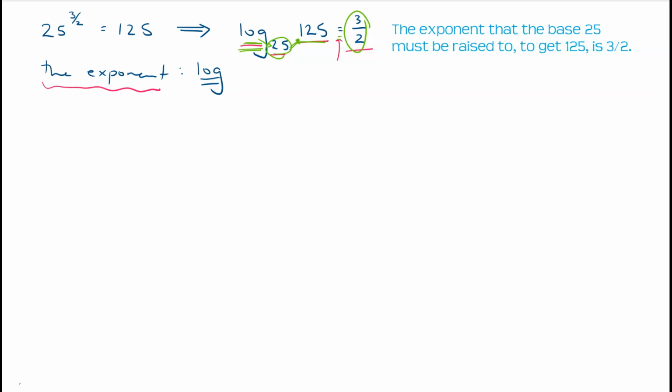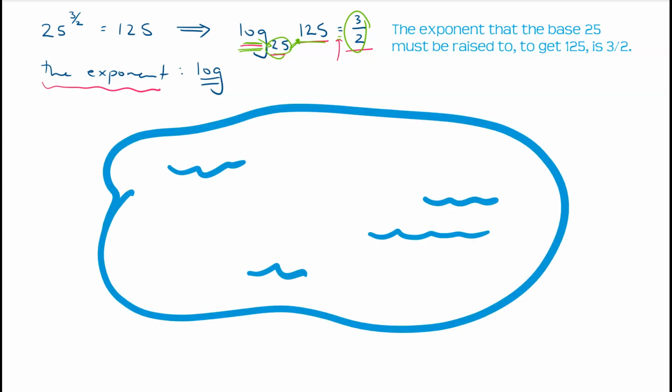And while that is accurate, it's kind of a little bit clunky to work through. So when I work with logs, I don't actually think of that sentence. I think of an actual log that you might find at a park or maybe floating in a lake somewhere. So stick with me here. When you think of a log, picture a really big, kind of cute lake. Now, in this lake, floating in the lake, there's a log. Maybe it's a branch that's fallen off a tree, but there's a log floating in the lake.